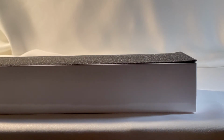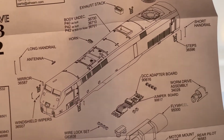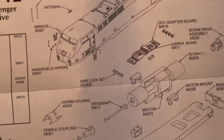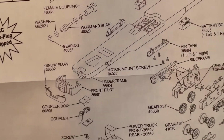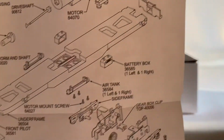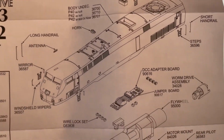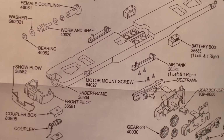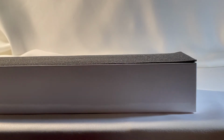Yeah, this is the first. It's been a while since they've done this, and that is an exploded parts diagram. It seems that Athearn did kind of stop doing this for their Genesis line. They did do this before, but it was mostly in their booklet, their manual. They used to have it in the manual, but now they haven't really done much of the parts diagrams. But it looks like they finally decided to bring them back, so that's a nice thing to see. If you need to order a part, you can look at that diagram and pick your part that you need.